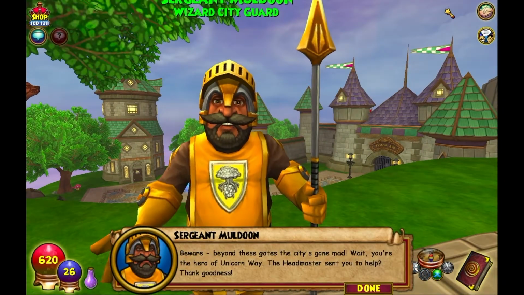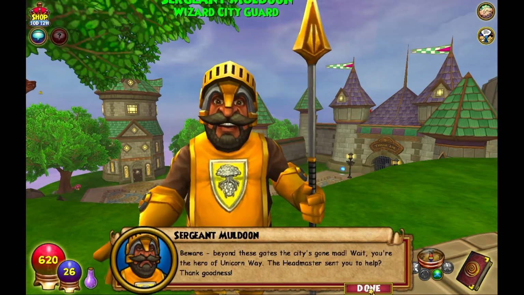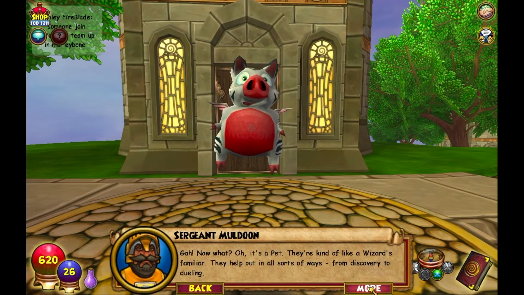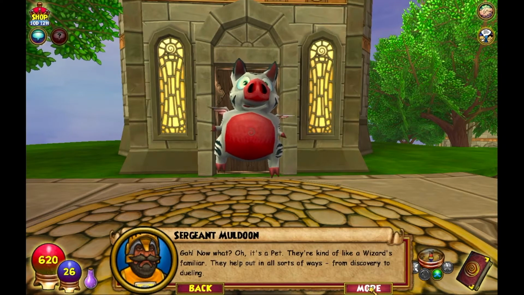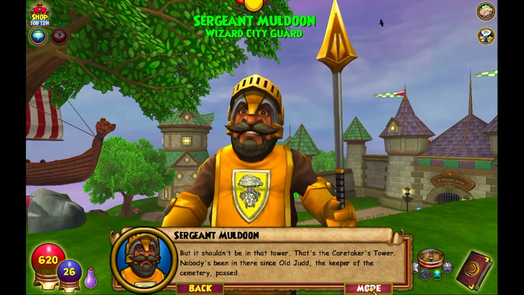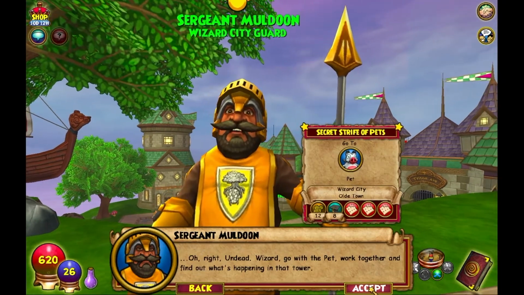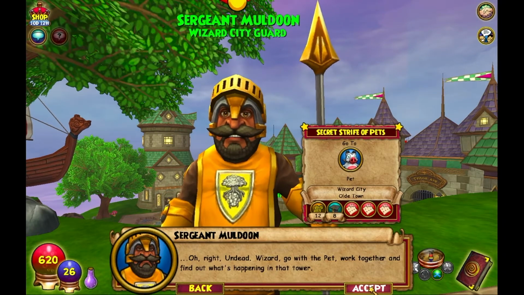Beyond these gates, the city's gone mad. Wait, you're the hero of Unicorn Way. The headmaster sent you to help. Thank goodness. Now what? Oh, it's a pet. Kind of like a wizard's familiar. They help out in all sorts of ways, from discovery to dueling. Personally, I hope that isn't the pet but we get. It shouldn't be in that tower. That's the caretaker's tower. Nobody's been in there since old Judd, the keeper of the cemetery, passed. Oh, right. Undead. Wizard, go with the pet, work together, and find out what's happening in that tower.